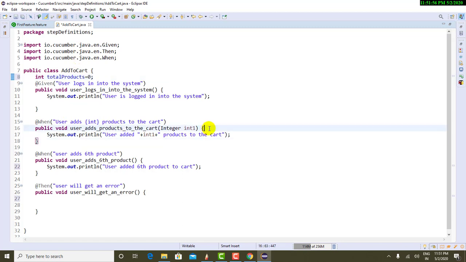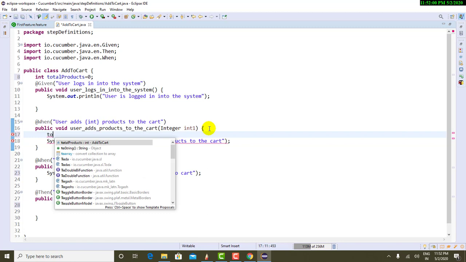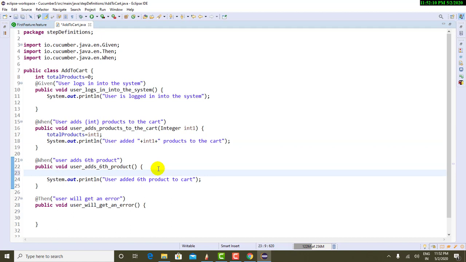Once the user adds the fifth product, I will write total products equal to 5. If the sixth product is added, then we will increment total products with plus plus, so it will become 6.